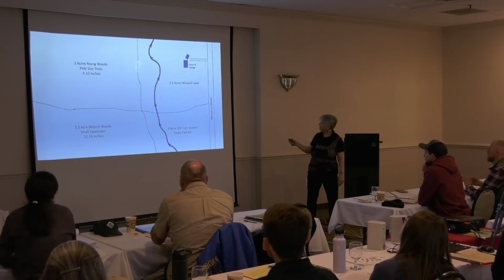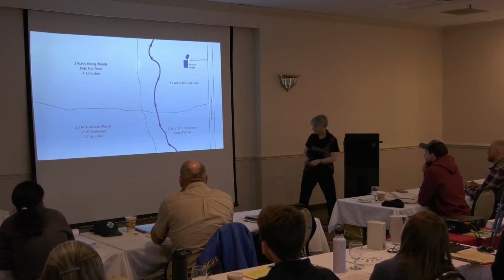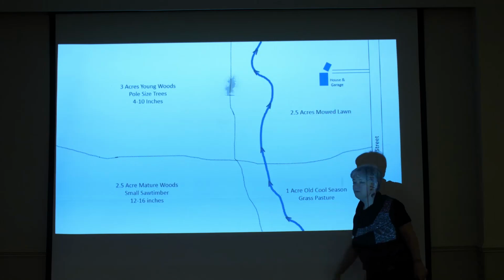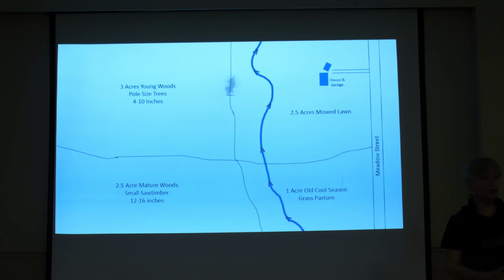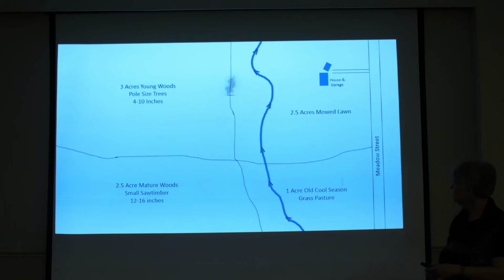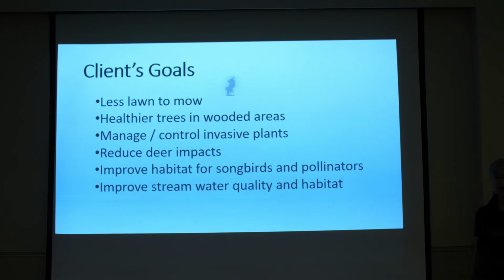Note, we have a stream. Oop, and I am not getting our arrows. So the stream is running through, and because I do want to address the stream in my checklist, I am going to add it in for the young woods just so that doesn't get lost. So we've got pole-sized trees. They're smaller growing, of course.